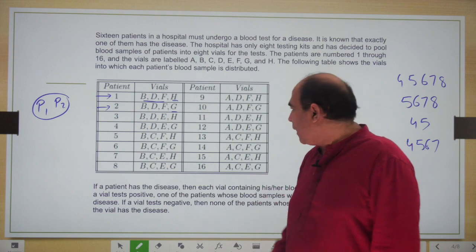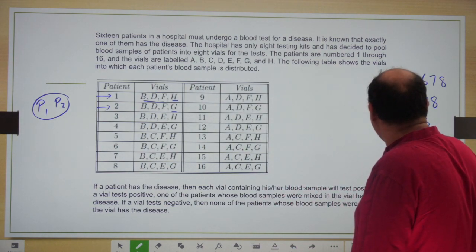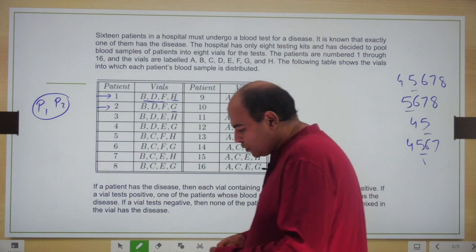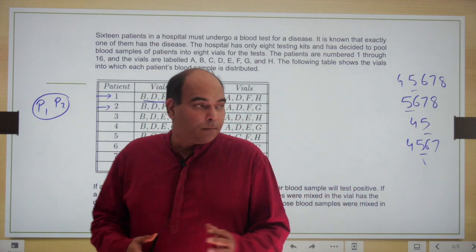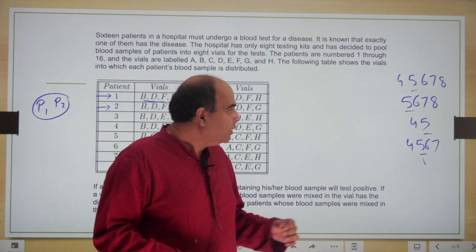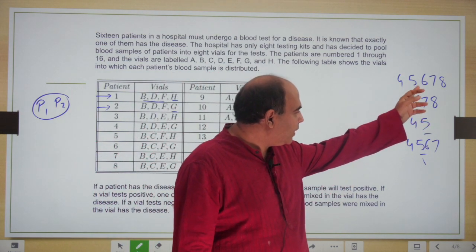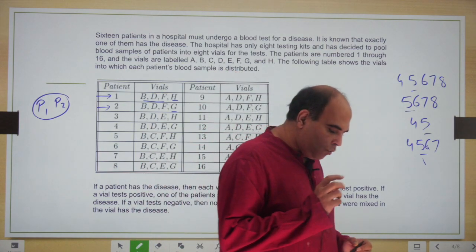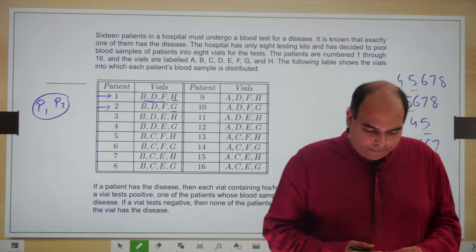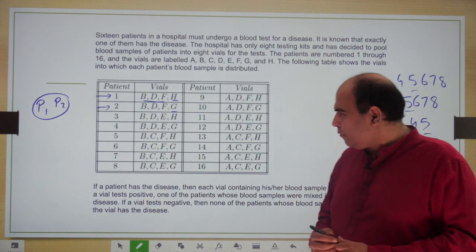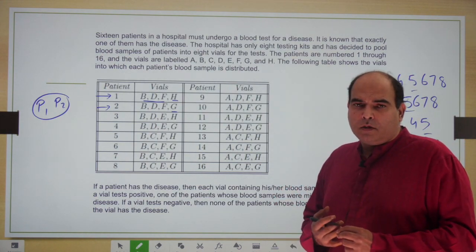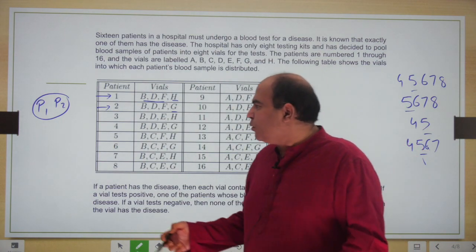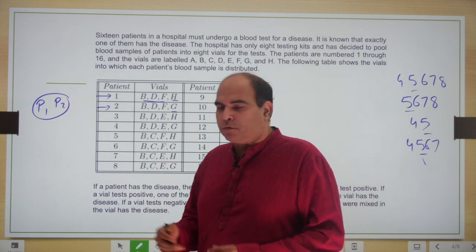So there's a possibility of 5 definitely, but 5 is there in the answer in every case. So you're trying to see whether you can go to 4 or you can go to 8, because those are differentiating values. 5, 6, 7 are there in all three options, while this one doesn't have 6, 7, right? So you have to apply a little bit of your mind here and try to see what could be the cases. There could be a case where I mix patient 1 and 2 and patient 1 and 2 both are not infected because one of the patients is infected.